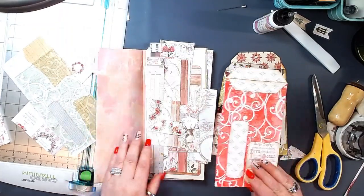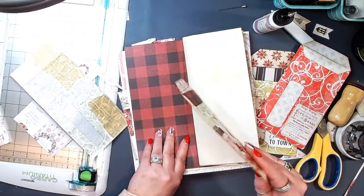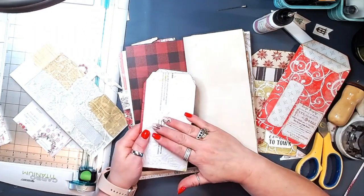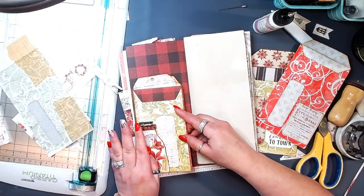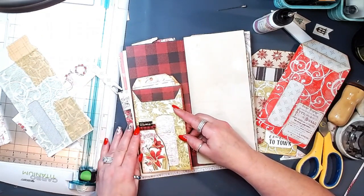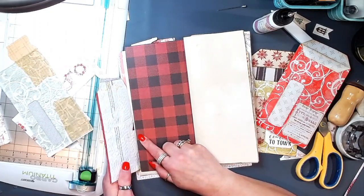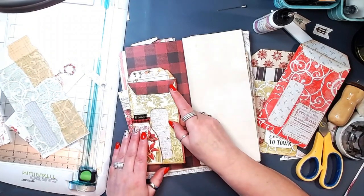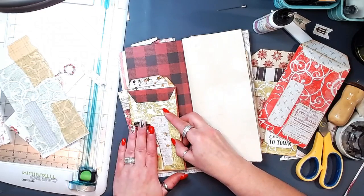And if you did that, you would cover the back of your envelope with another piece of paper. So you'd want that to be a finished edge. And then you could create just a little hinge by folding like a half inch piece of paper in half, and you create a little hinge, and then you glue down the one side to the paper, one side to the envelope, and then it would flip up, and then you could have hidden journaling space here, you'd have your tag here.